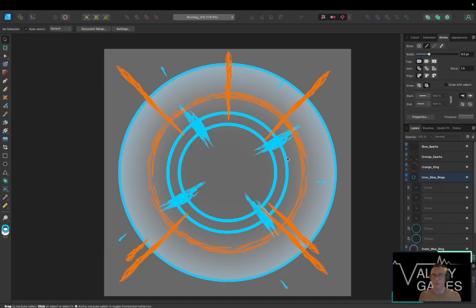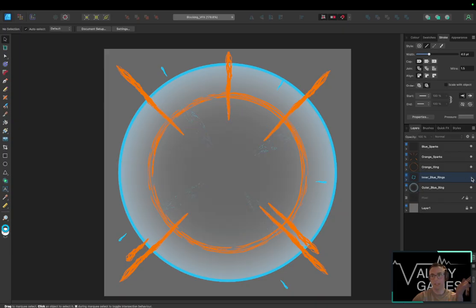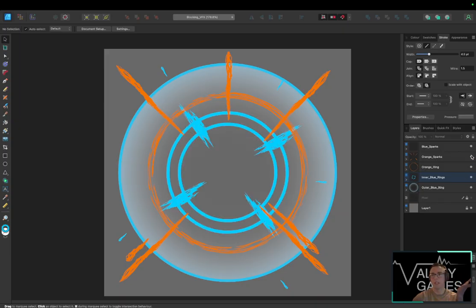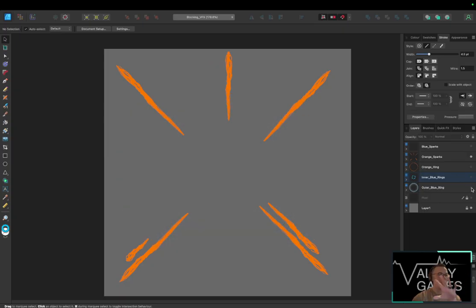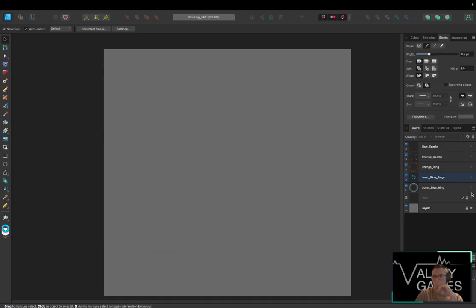So we've got loads of license here, right? We're just having a play around. Blocking it out like this just gives me a reference that I can go to and go, okay, what am I working on? I just want to see just the sparks. I just want to know what the spark bit's doing. So when I then start to animate it, I can come back and go, okay, I've got this many sparks going on. I'm going to start small, I'm going to get bigger. The next thing that I need to do, these are all great. Good, save that.